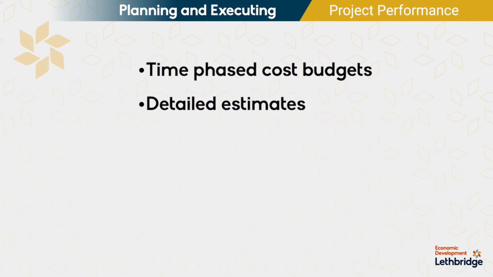All right, so we've got our time phase budget laid out. We've got our detailed estimates that we use to come up with that time phase budget. Now we want to actually talk about how we figure out variances within our project. This is assuming that we're going further. We've partly completed the project, and we want to decide whether or not we're on time, on budget. Where are we at with the project?